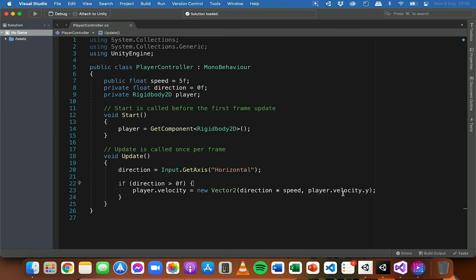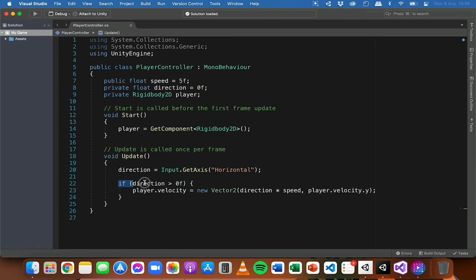We're just going to find out what the current velocity is for the y-axis and then just keep it as that. The reason why is because later on we're going to add some other code for jumping, and if the player's jumping or falling, then we still want to be able to make them jump while going left or right, or fall while going left or right. So here we won't want to change their y velocity. We can change that elsewhere in the code for jumping.